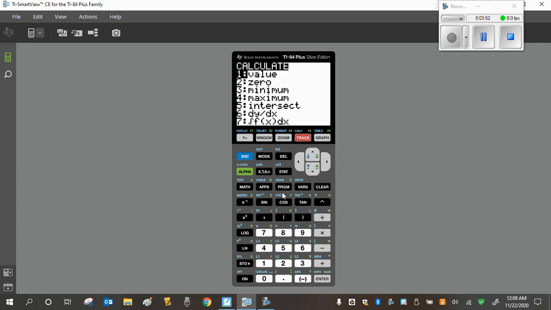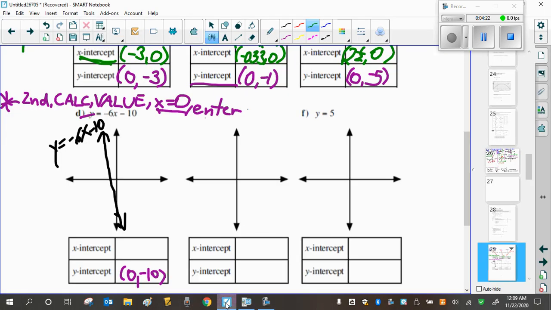Second, calculate 0. So press enter. And then I gotta go right of it, so I gotta go below it to get to the right of that x-intercept. When I see that, this is the interval that the calculator is evaluating for an x-intercept. When it says guess, you just press enter. So that's negative 1.66 repeating, which is negative 1 2/3.